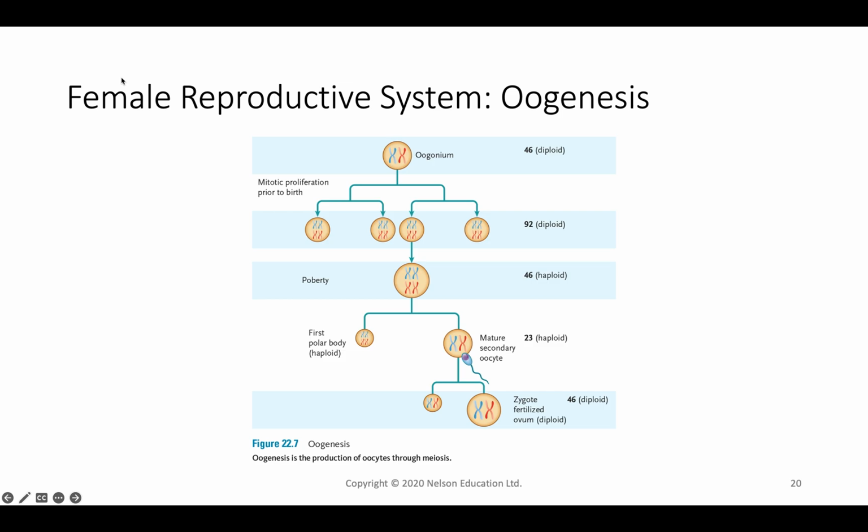Let's continue discussing oogenesis. Actually, we were just talking about the difference between oogenesis and spermatogenesis. The main difference is that at the end of spermatogenesis, we end up with 4 sperm cells, but at the end of oogenesis, we're only going to end up with 1 actual oocyte and 3 polar bodies, which are incomplete meiotic byproducts, basically, that are not able to be fertilized.